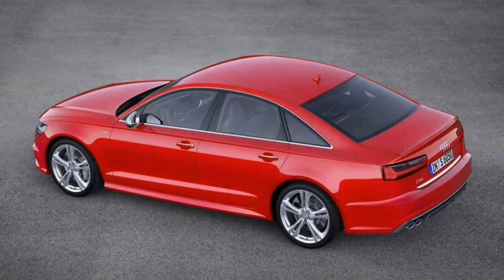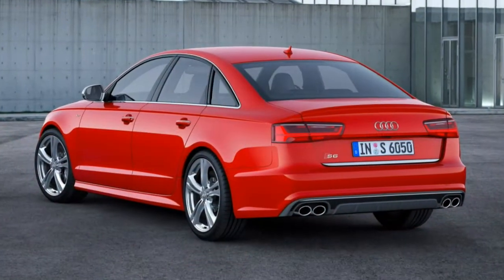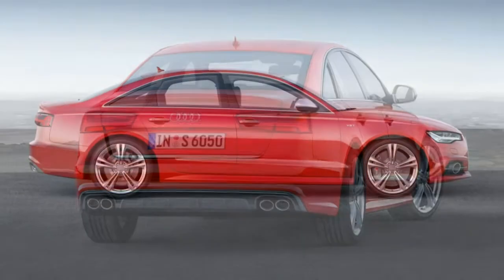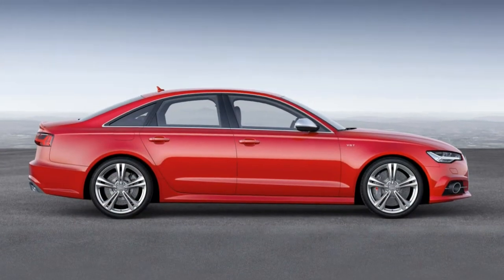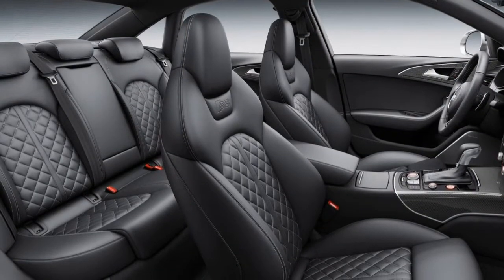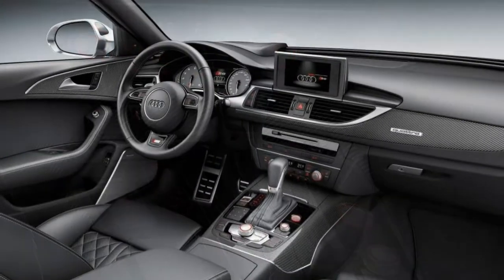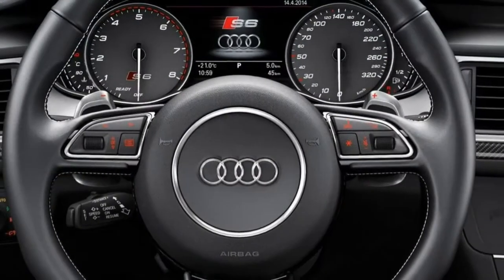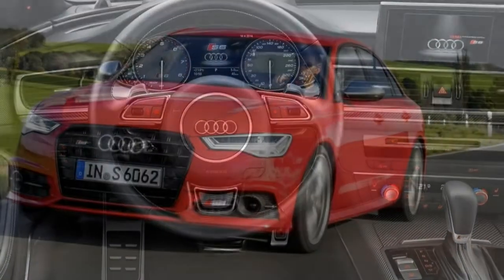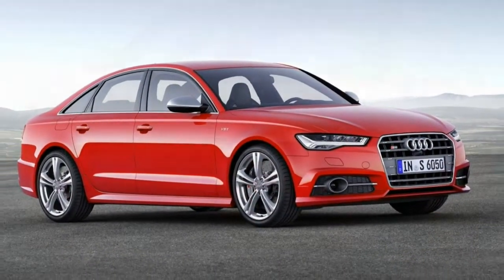There is ample power available from the Twin Turbo V8 — fast, undramatic power delivery. Mat the gas and the sprint to 60 mph comes in an incredibly quick 4 seconds. Shifts from the 7-speed dual-clutch automatic are very smooth. Braking is soft at initial input during routine driving, which makes this car feel more unwieldy than it actually is. Noisy brakes on our test car. The car moves around during panic braking more than expected. Our measured 60-to-zero stop in 113 feet is about average for the class.